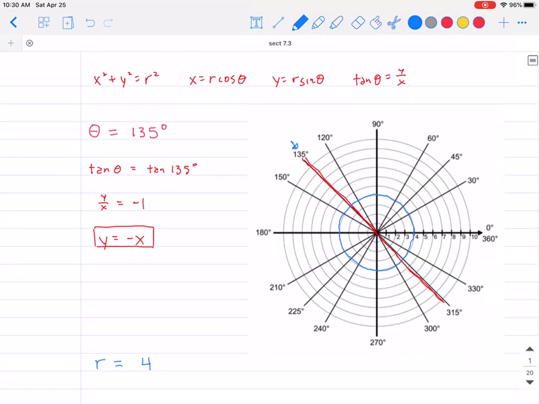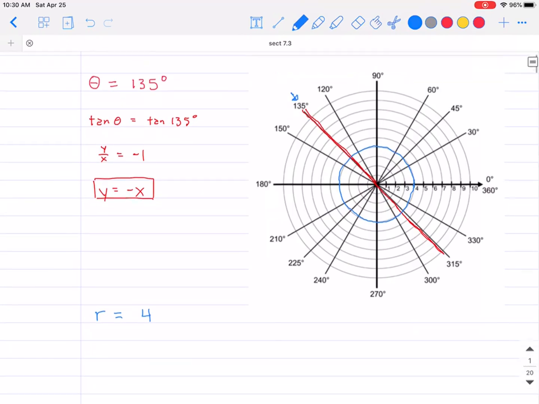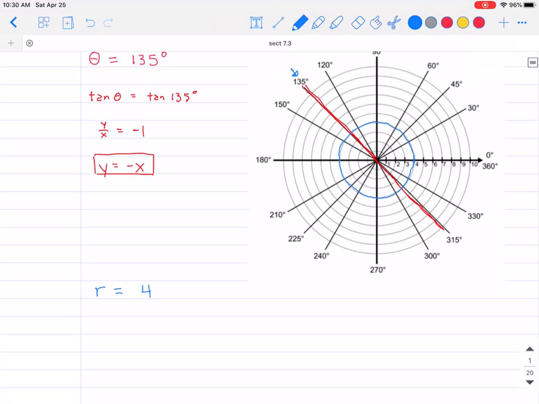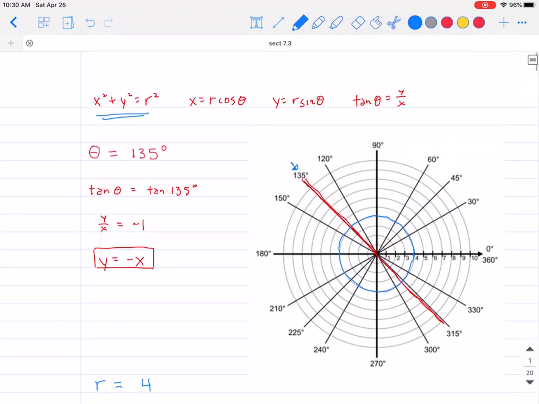Again, let me change it back into Cartesian just to verify my answer, for those of you who are not familiar. In terms of which substitution to use, I don't see one that is direct, but in a way I kind of do. I can choose the first one over here, because r is what's going to lead me out of the polar. I replace r with something that's in terms of strictly x and y.